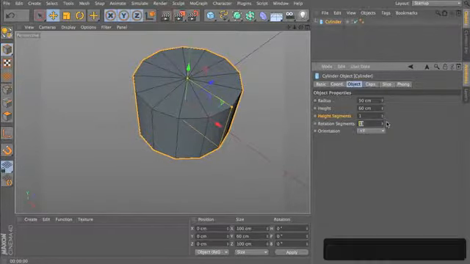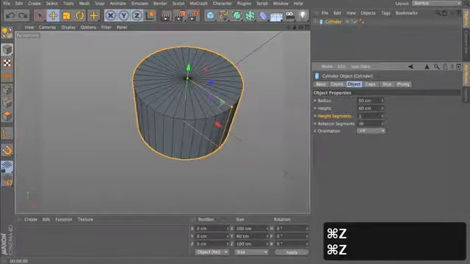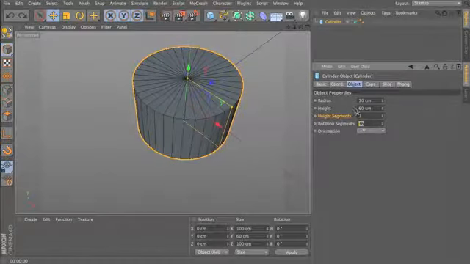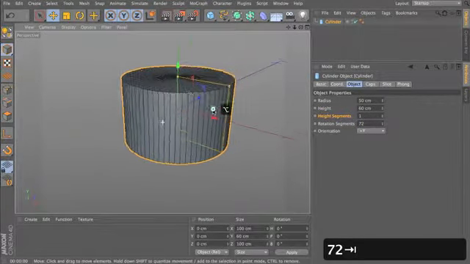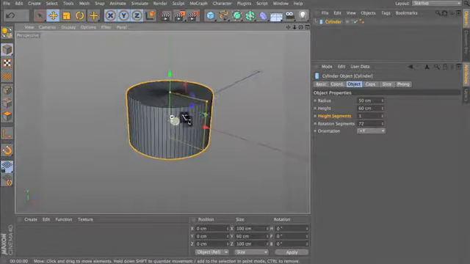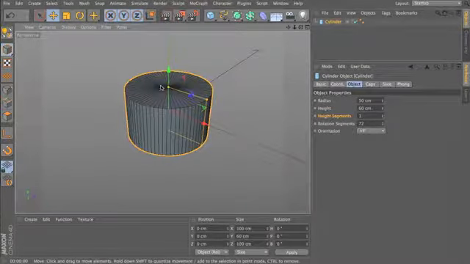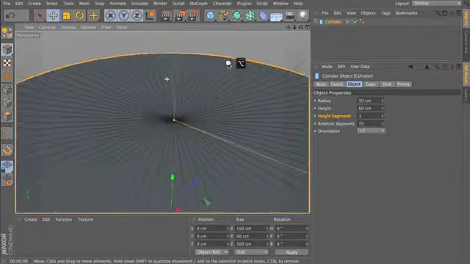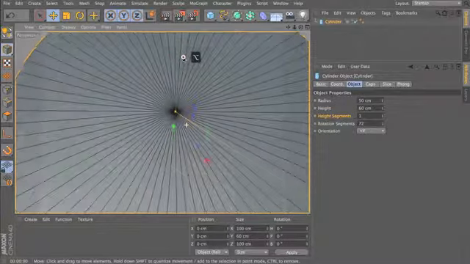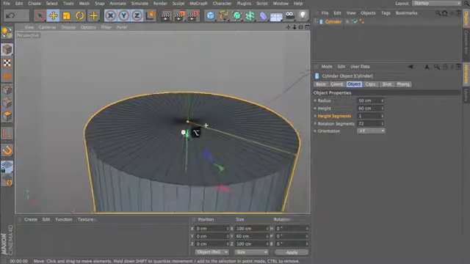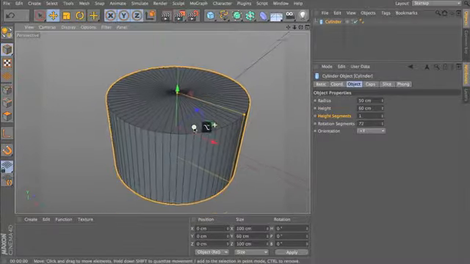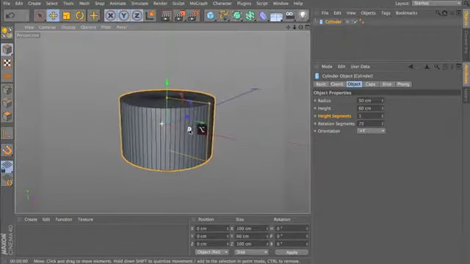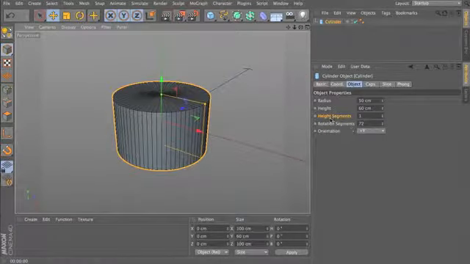Now, by default, this is set to 36, which is fine, but I want some really, really sharp close-ups of this object, so I'm going to bump it up to 72. If you had a lot of objects in your scene, you probably wouldn't want to go up to 72. Once you start seeing the lines converge and create this really dense section, you really start to tax the rendering or your graphics card and your processor on your machine quite a bit. So you want to try to avoid this type of concentration of lines. But in this particular case, it's one object. It shouldn't really affect us that much. So we're going to bump it up to 72.